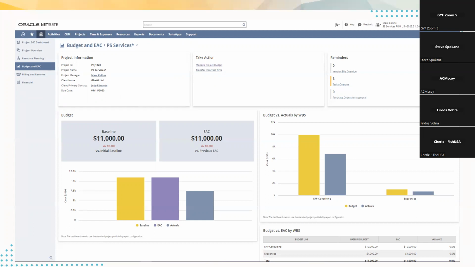Once you have job costing enabled and it's assigned to a project, you can create budgets for costs and revenue. You can create those budgets at a services level, at an item level, or at a billing level. So if you need to buy anything for the project, it can be part of the project budget. If you are using third-party consultants, those can be added into the budget as well.